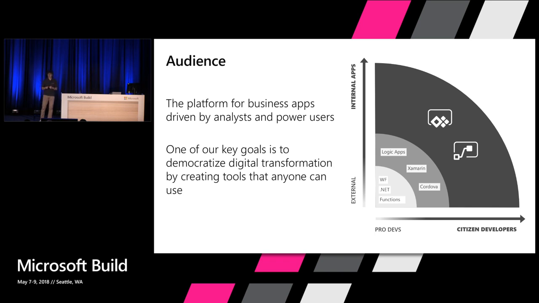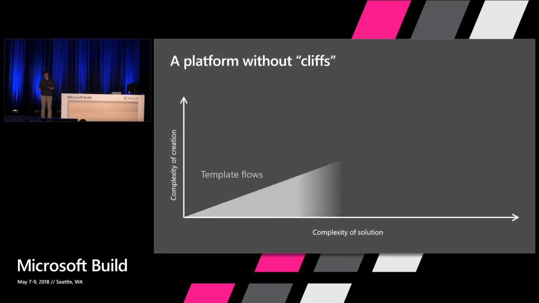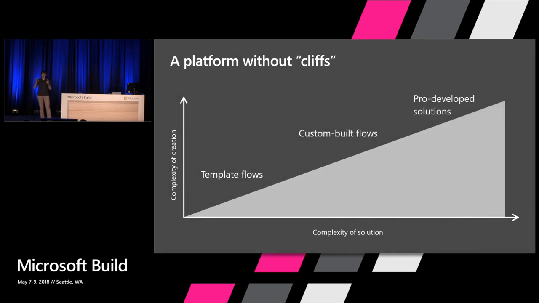So our key goal here is to democratize digital transformation inside of organizations, to make it possible for anybody building internal solutions as a citizen developer to create things that their business needs. Now, that being said, we don't want there to be what we call cliffs, where I build a solution on one platform, and then suddenly I have to go rebuild it if I need it to be more advanced. So we've built the platform in such a way that I can take a very simple solution that I build, say, from a template, and you'll see, I'll walk through each of these steps in the demos today, but I'll start from a template, which is a very simple flow that just works out of box.